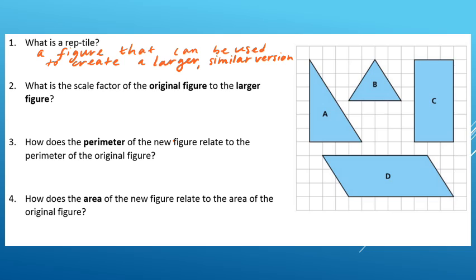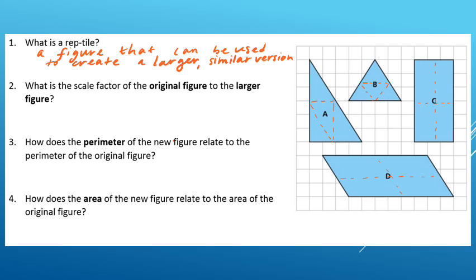And so I can take A and divide A into 4 similar triangles that have the same shape but a different size in comparison to A. I can do the same thing with B. I can divide B into 4 equilateral triangles that just look like B, only smaller. I can do the same thing with C. And if you're not marking those in, I would go ahead and sketch those in so you can see them. And I can do the same thing with D.